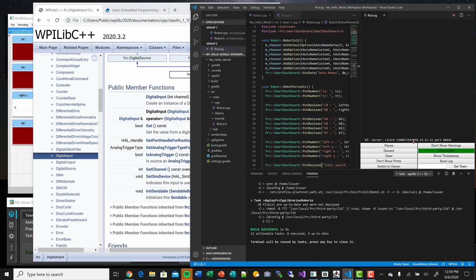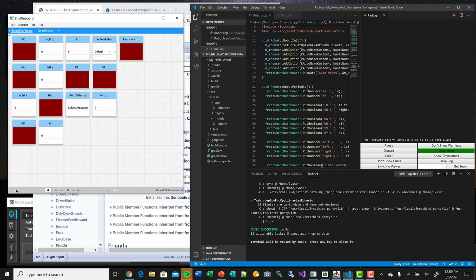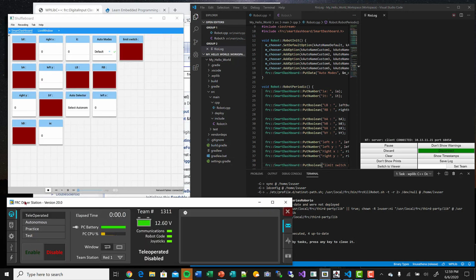We have a start. Let's click on the shuffleboard of the driver station and get it back up. Teleop mode. I'm going to hit new on.